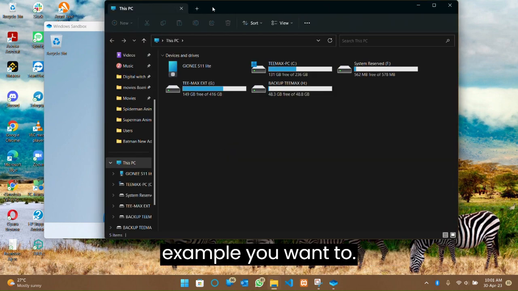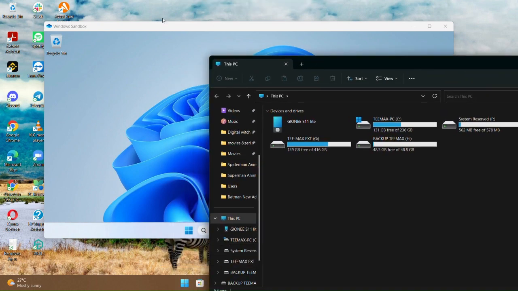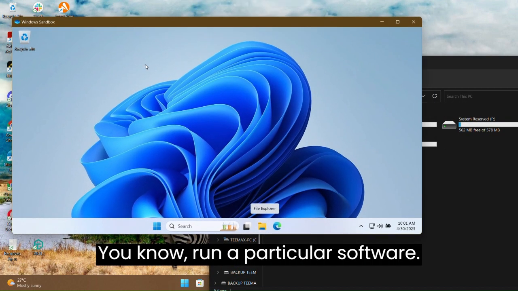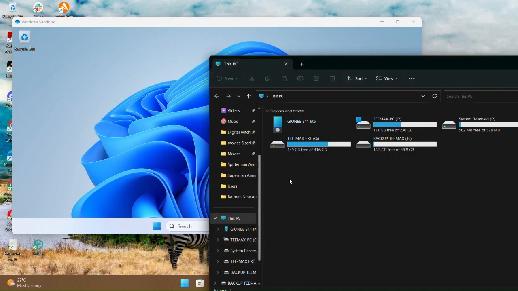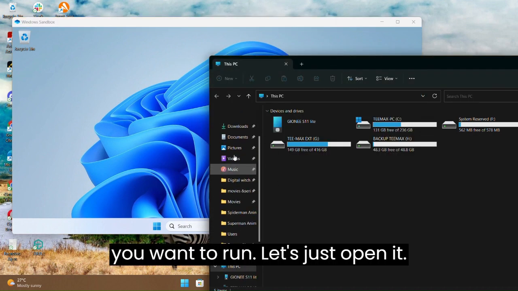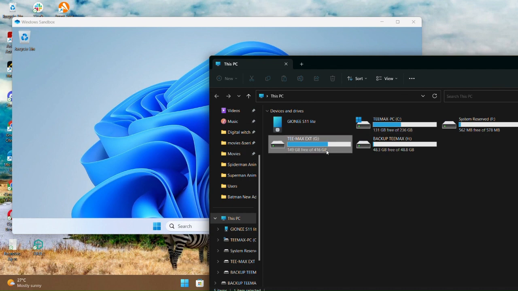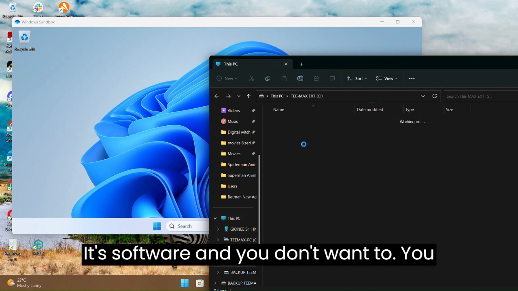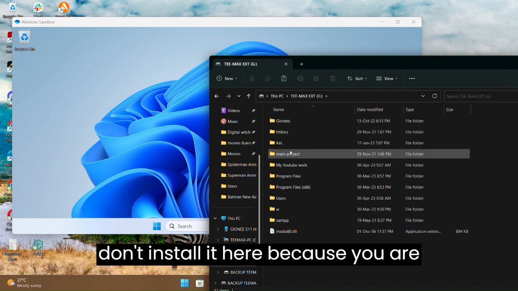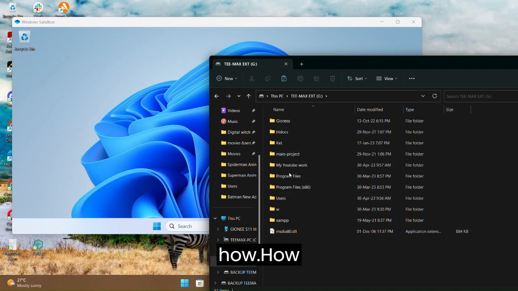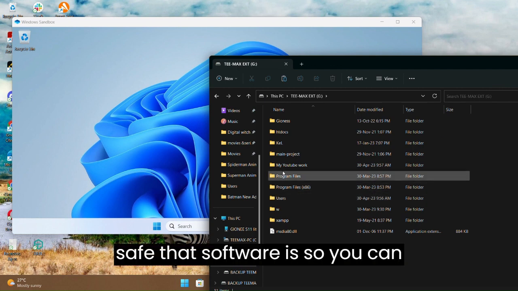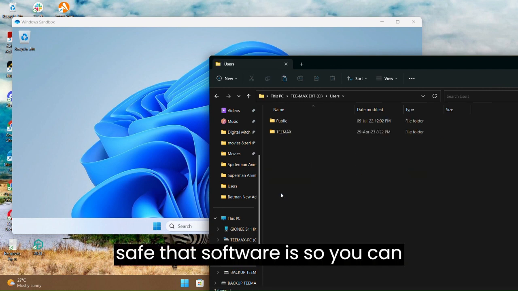Let's say, for example, you want to run a particular software. Let's just say you have a software you want to run, and you don't want to install it here because you are not sure of how safe that software is.